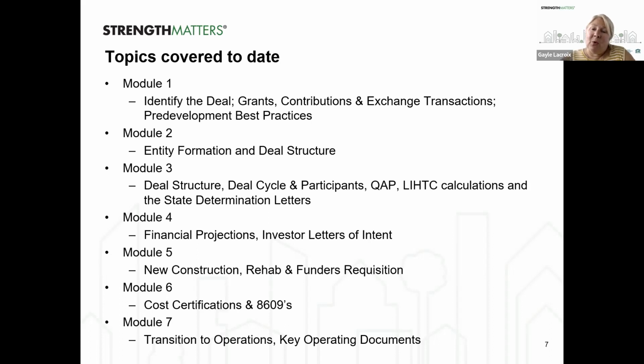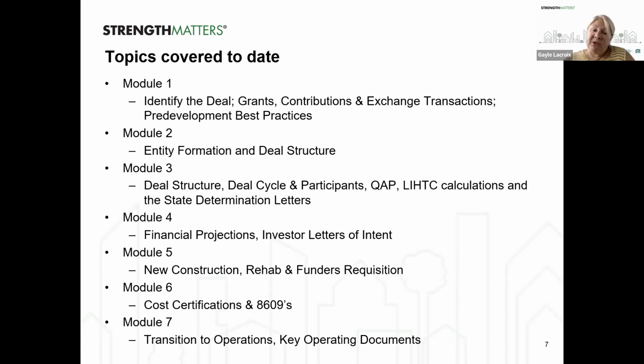We talked about qualified allocation plans or QAPs. Every state has a qualified allocation plan, and that's what tells you what the state would like to see from a project standpoint. It might be looking for housing for folks who have been formerly homeless. It might be family housing. You really have to pay attention to the state qualified allocation plan to know whether your project will be received favorably. And then we started looking at how to calculate the low-income housing tax credit and what the letter you get back from the state awarding you the credits looks like. That's called the determination letter.